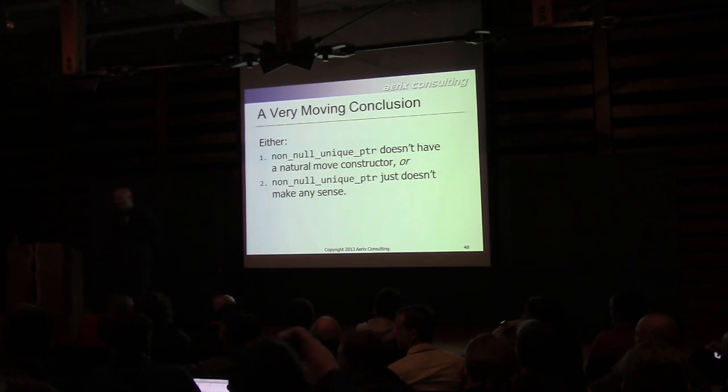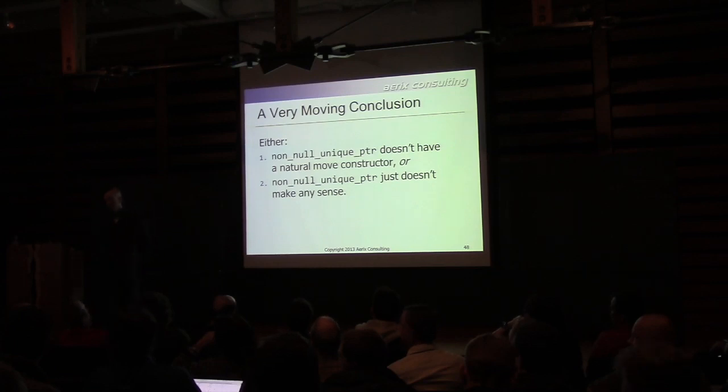So I've had the problem that I had a type, and it made total sense. And then I said, but I have an important reason, like a compilation barrier, to make this a pimpl, and then suddenly I couldn't implement move anymore. And nothing changed in the purpose and the interface of the type. So how could I say, well, move just doesn't make sense, or this type doesn't make sense?